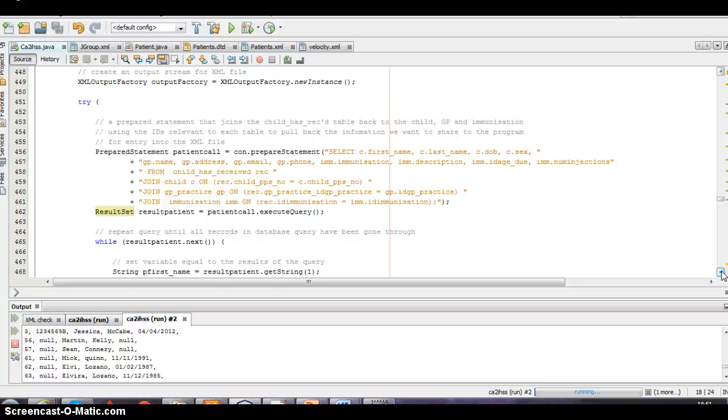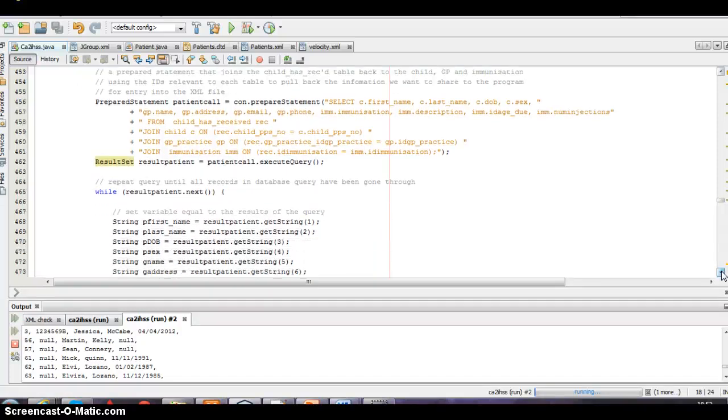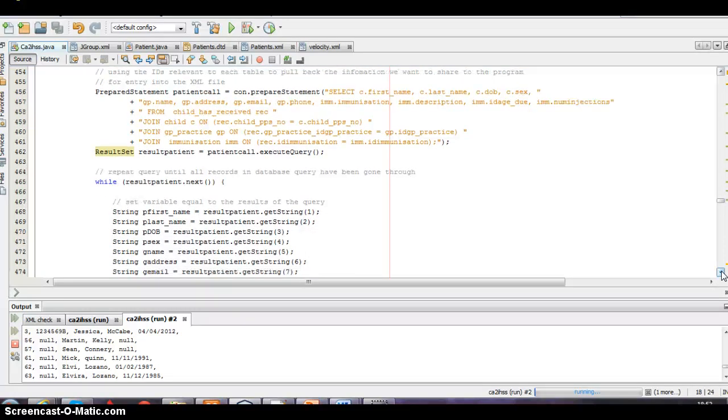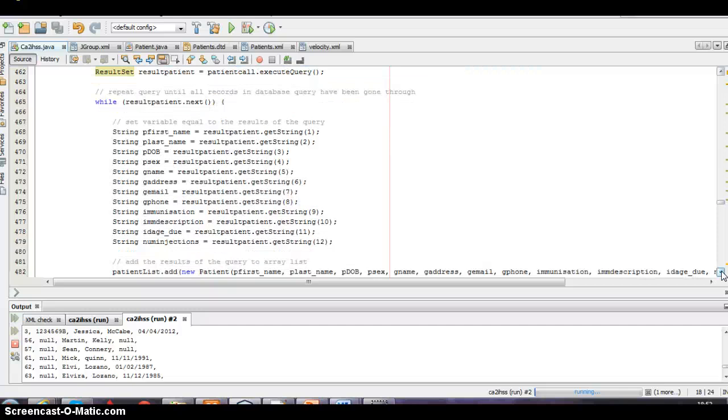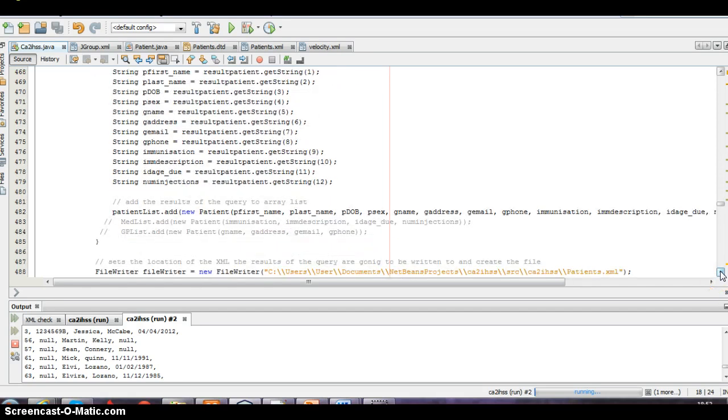This was to decide the naming conventions again, so the order in which we were asking the system for their fields. This again was, we had to refer back to our GTD for this and make sure we were asking for everything. We had to refer back to our tables as well. So there was a little bit of iteration, not only with the code, but even the orders. There was date of birth, sex, email, phone, immunisation, everything here. We just double checked the order for this. So this took a bit of time.